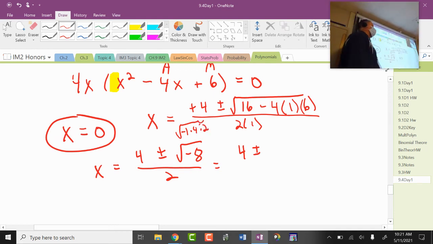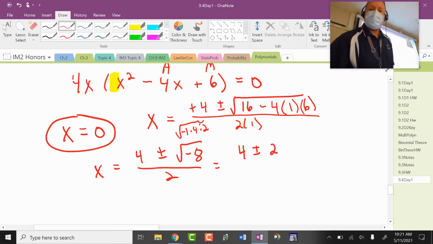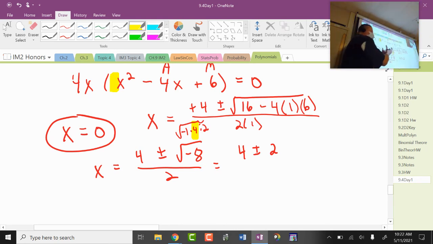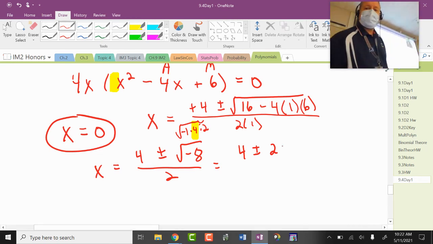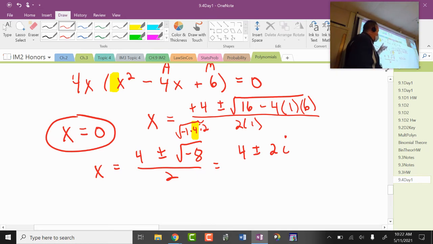This always drove me nuts too, the ability to simplify a radical. So I can ask everyone this, what's the square root of 4? What's the answer? Square root of 4? So everyone can take the square root of 4 and get 2, but not understand how to simplify a radical. It's as simple as that. You want to break this down into a perfect square and then evaluate the perfect squares. By the way, what's the square root of negative 1? I. It's just we want to isolate that. We don't want to see it anymore. We want to get rid of it in a different way. All right, and that means that other square root of 2 is stuck in jail.